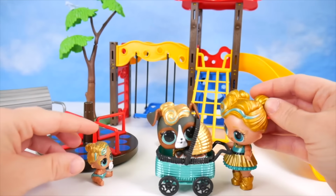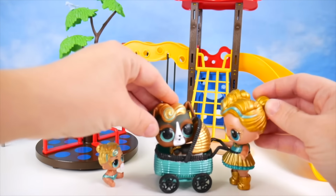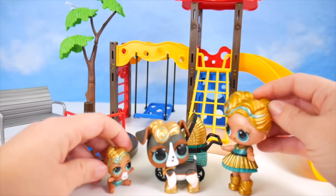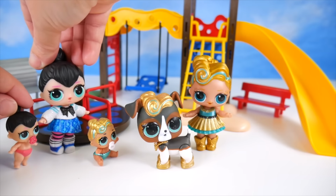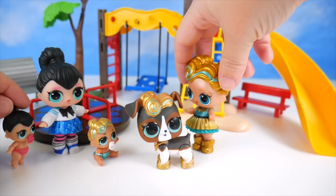Whoa! Pup, stay there. I guess you're just too excited. Ruff, ruff, ruff. All right, you can get out. Ruff, ruff. Pup likes the park too. Yeah, where's my friends? I think they're coming. Hey, you have the same idea. Beautiful park day, right? You know it. Can't we have some fun?